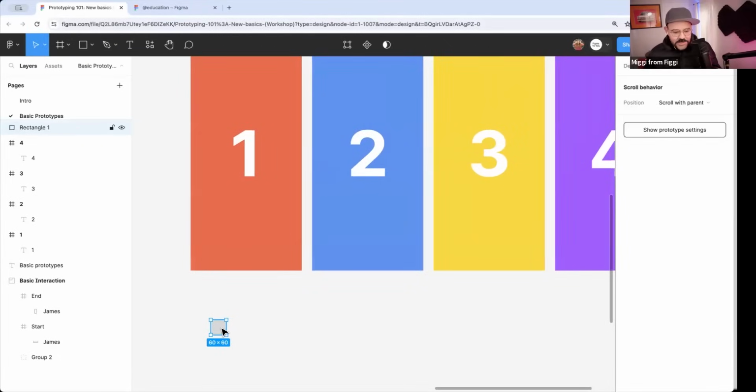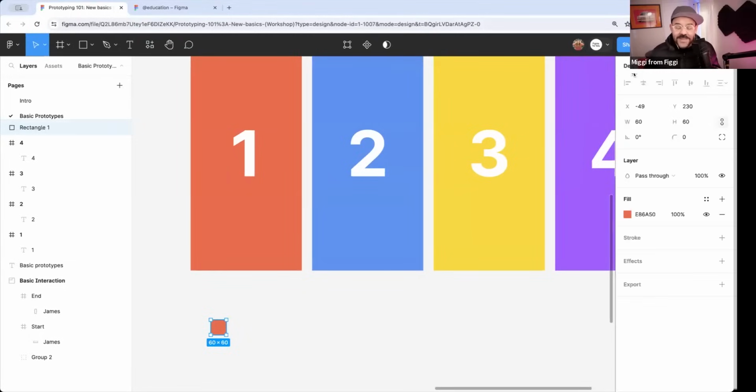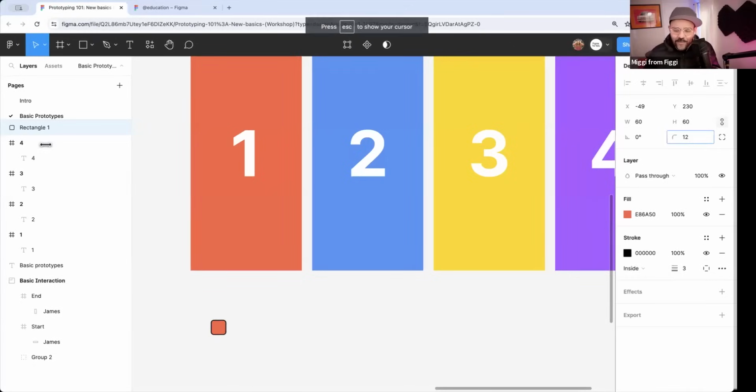And I'm going to select a color. Here we go. I'm going to go to my design panel because you want to make sure in the design mode when you're designing, I'm going to add a stroke value to this. Let's make this stroke value 3. What designers typically do, we don't start with circles, we start with rectangles and then make them circles. So here in the properties bar with this rectangle selected, I'm going to round that corner all the way out. Let's say, it's going to be bigger than its height. So let's say an 80 corners, and that's going to make it a little circle.